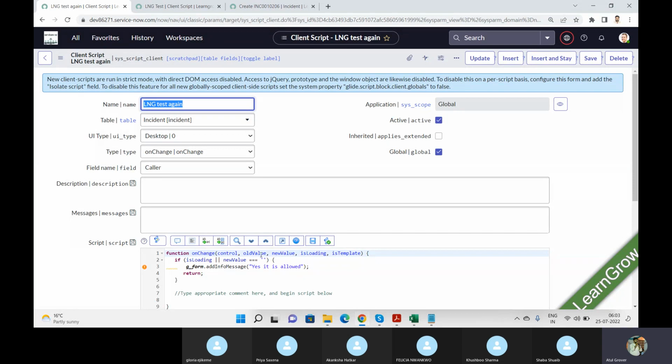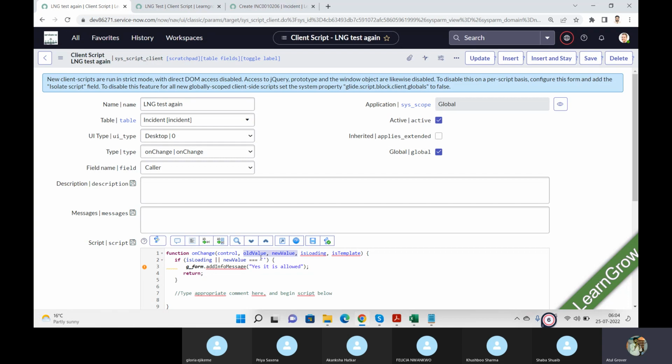Let me come here. This is one of the biggest functions in the client scripts, which has 5 parameters: control, old value, new value, is loading, is template. We have to do basically these 2 parts. Nothing much.